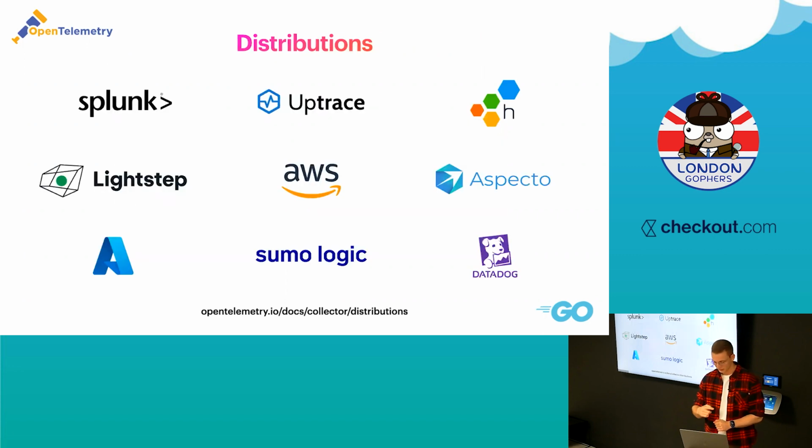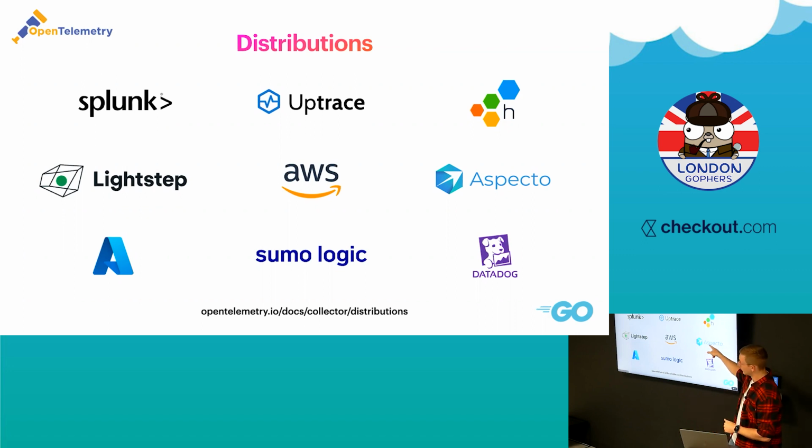Distributions. So I said earlier that there are providers out there that wrap the OpenTelemetry and provide their own version of it. It's just building it with some custom setup, and you can then add your own custom exporters, your own custom receivers, possibly even custom processors. And OpenTelemetry provide a tool for this. It's called the OpenTelemetry Collector Builder. And that will generate a binary for you based on your config and your references to particular exporters.